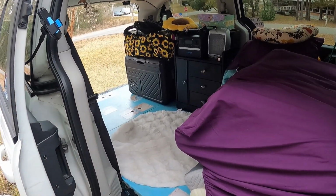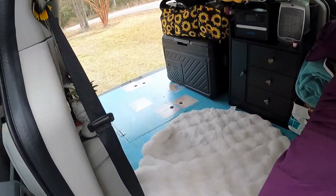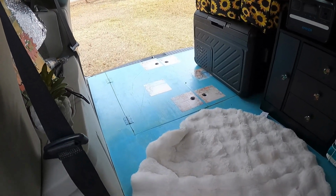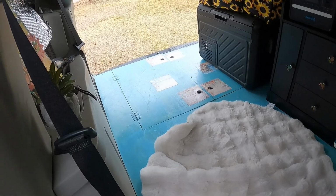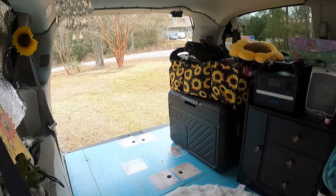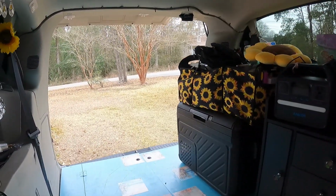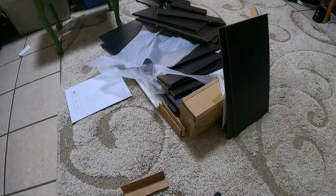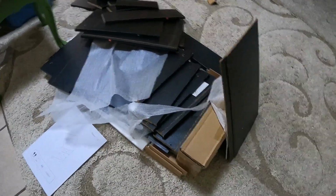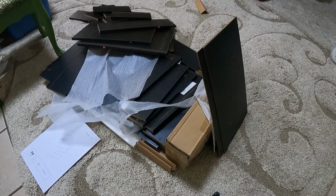I cannot wait to camp in the new situation I have here. Love it, love it. My son did such an excellent job laying these floors down and putting the hinges on there for me. So convenient. Made so much more room. Love it. I'll be back. That is my cabinet project. That's the other cabinet that goes in Caravan. Getting ready to tackle that.